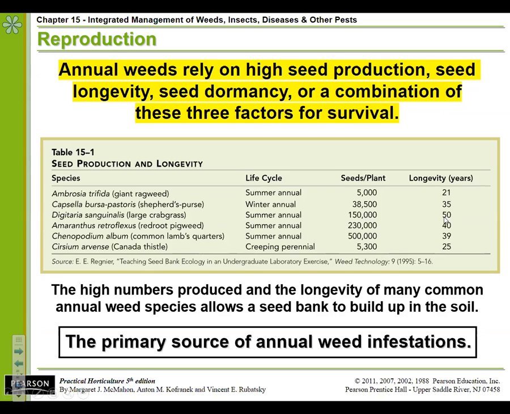Of those 150,000 seeds, let's say the germination percent was 90%. After 50 years, that germination percentage is reduced to 50%. They also have longer dormancy periods. So if they're deeper in the soil seed bank, they can stay dormant. You bring them up to the top through cultivation, through tillage and plowing, and suddenly they're no longer dormant, and they have this great longevity. So high numbers, seed longevity, and seed dormancy are one of the big reasons for annuals being such bad weed problems in agricultural production.